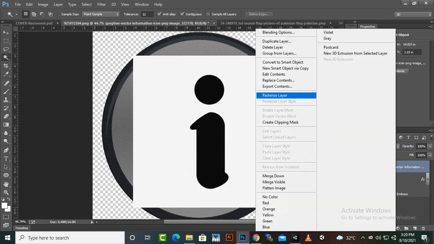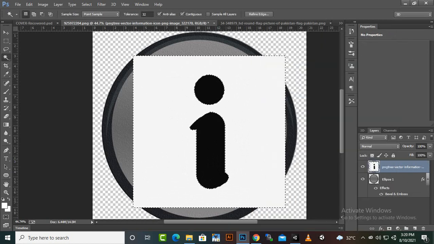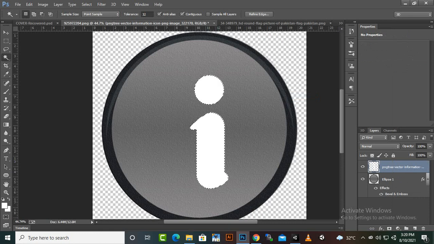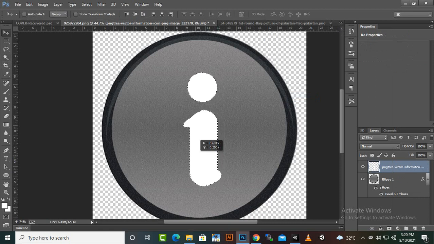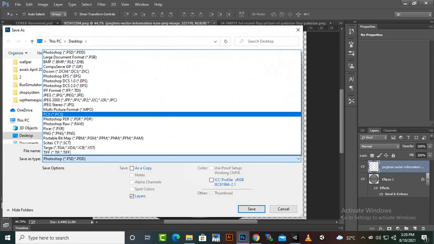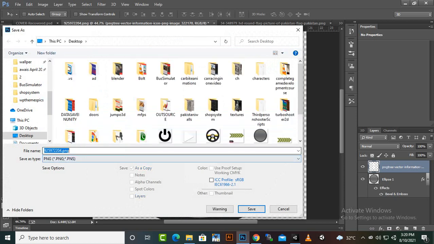We'll make it rasterize layer, select its background, delete it, control D, we'll select the inner, alt backspace, and that's it. We have a brown about button. Control D, and now we will go to save as, and we can go to our png option, and we will say about button bus.